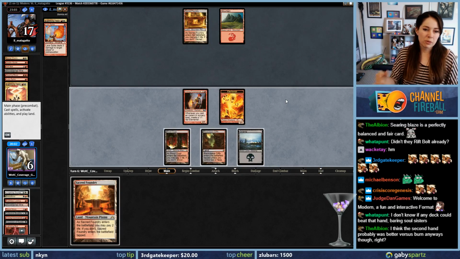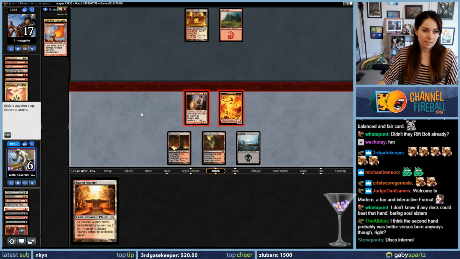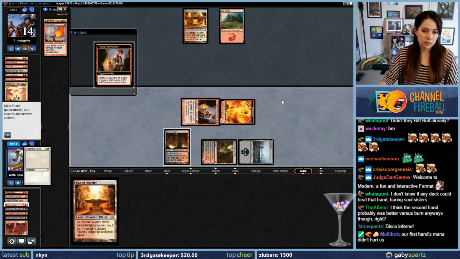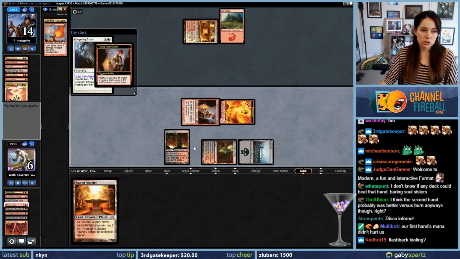We were just dead from the beginning, I believe. I think the second hand was probably better versus Bird anyways, though. No, I kind of like the first hand. I think the first hand was not too shabby. We just took a ton of damage from this.